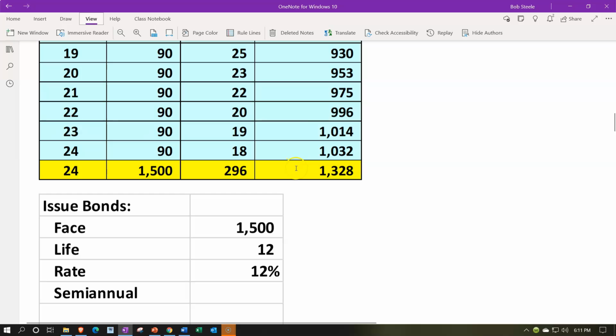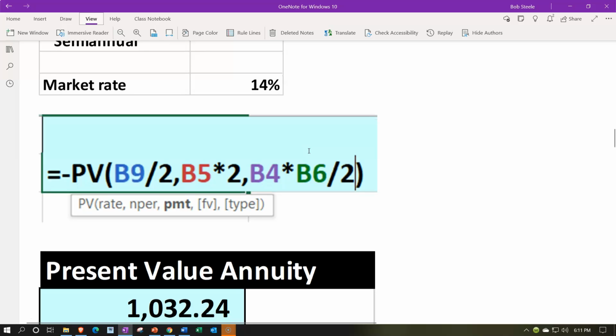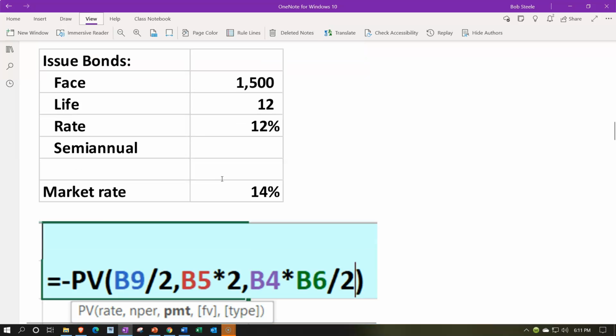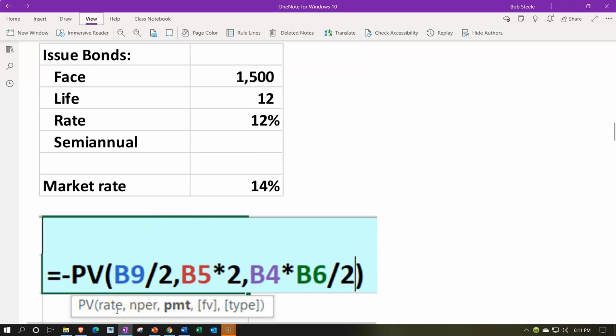So we did this kind of magically with what we can imagine would happen in Excel. We'll do these calculations again. But first, let's look at this 1032 again. We can look at that with regards to an Excel function. The Excel function is a little bit more complex because as you put this into the function, you've got to remember that you're taking into consideration the matching of the rate and the number of periods and lining those up properly. So we've got the present value, and then we have the rate. The rate would then be the market rate, the 14% divided by 2. So note the formula would be picking up that cell, 14% divided by 2, and that's going to be a hard-coded number, and of course that would be the 7% now in Excel.